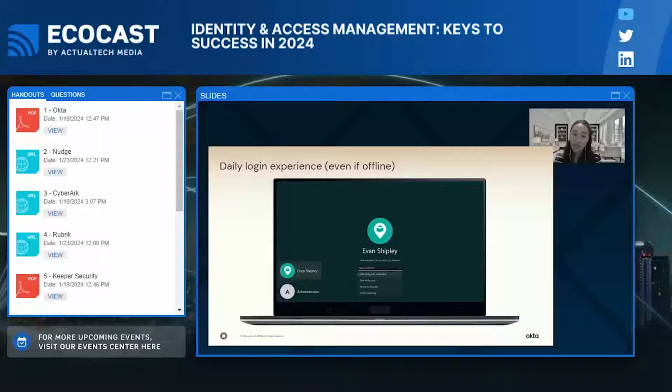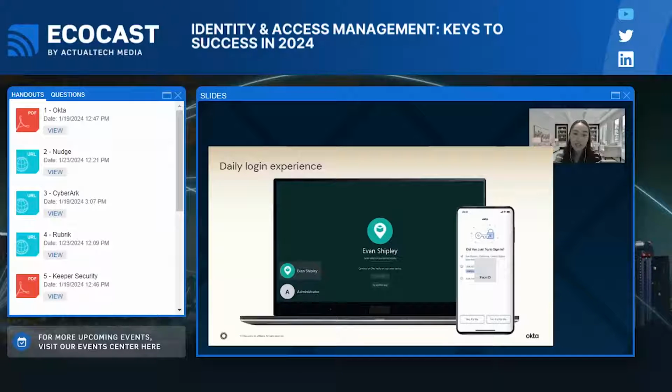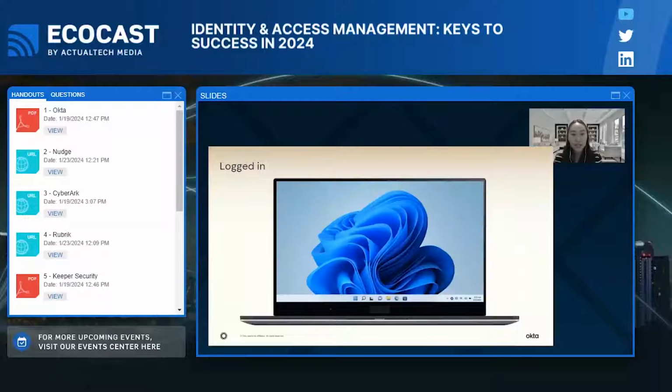So with time, the new hire is no longer a new hire and their daily login experience becomes routine. So what might this look like? Well, at the beginning of each workday, they will be prompted to meet an MFA challenge during device login. They will have a number of factors to choose from, but this menu would typically default to the last used factor. And if that last used factor is Okta Verify push, they can satisfy the MFA challenge by addressing the push notification and verifying their identity with Face ID on their phone. And with that passwordless experience, they are logged in for another productive day at work.